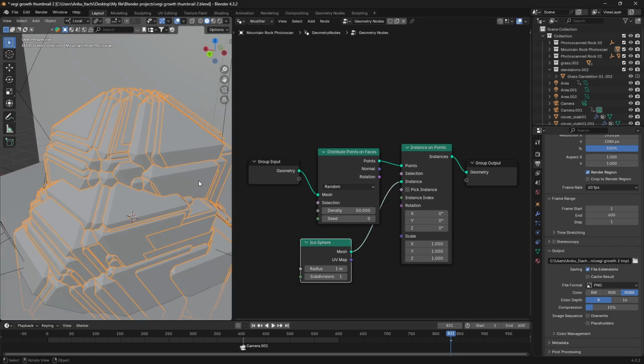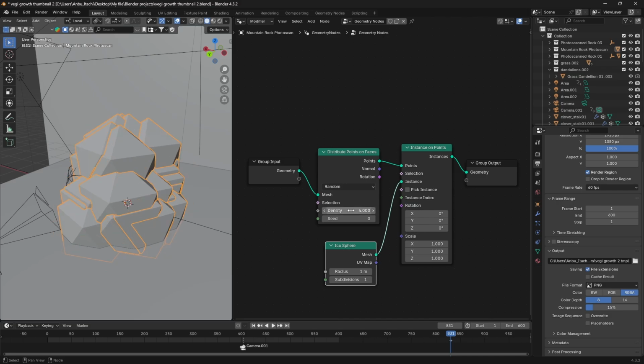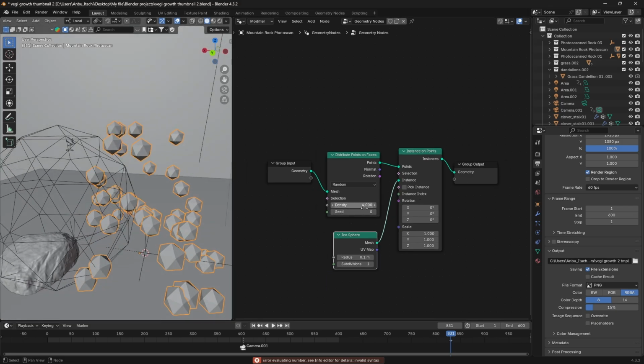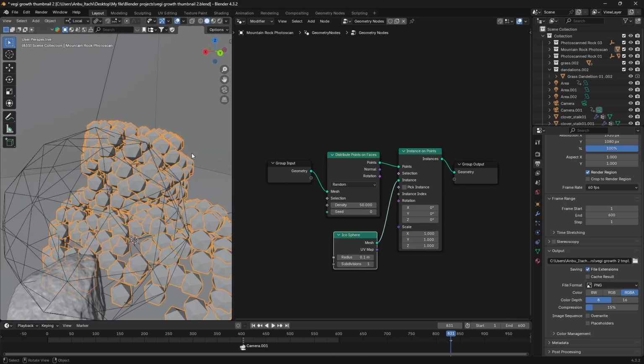So now we have icospheres everywhere. So I'm just gonna decrease the density to 4, and again over here I'm just gonna decrease the icosphere radius to 0.1. So now we have something like this, and I'm just gonna increase the density to 50. So we have something like this.